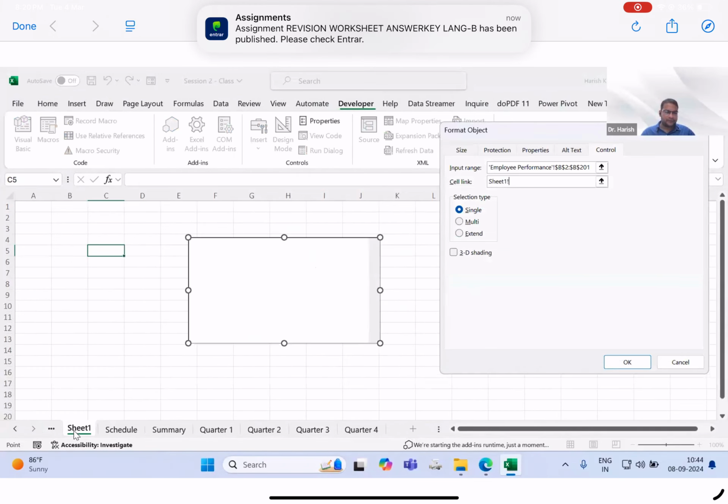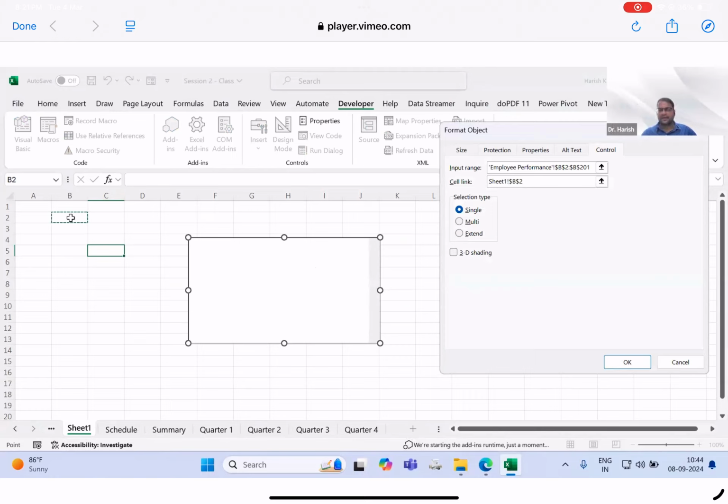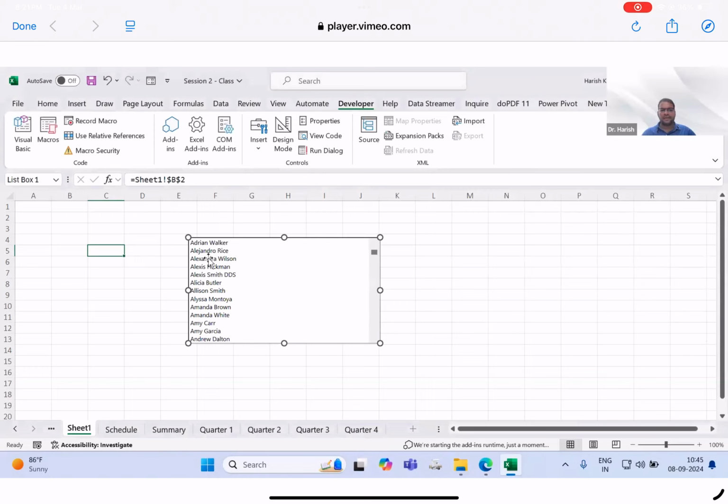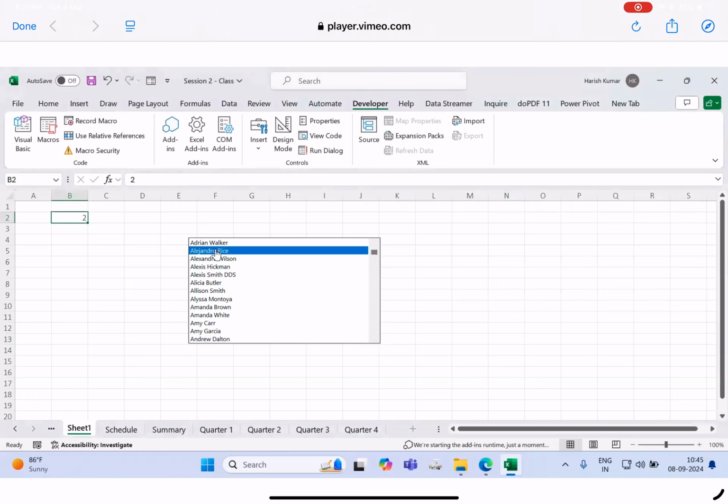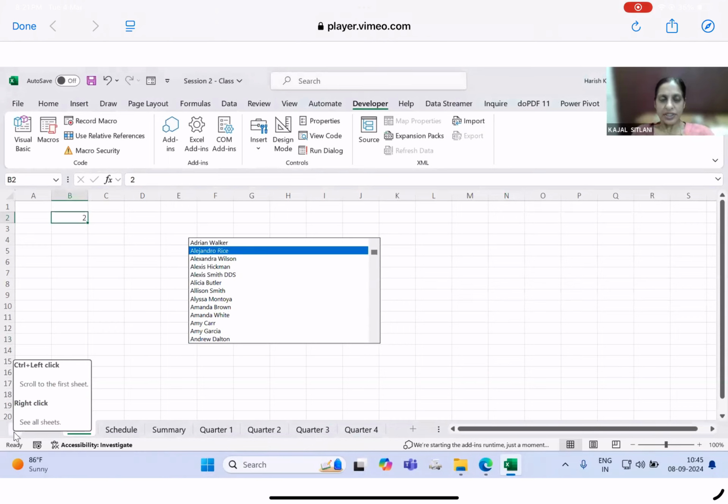I created a worksheet, sheet one. In sheet one, you can put any cell, just to remember the serial number of your register in Excel. Just give any cell and then click. All the names are coming. Whenever you click here, your register serial number comes here as a row number, right? Like this. But this control option is not coming in my sheet.